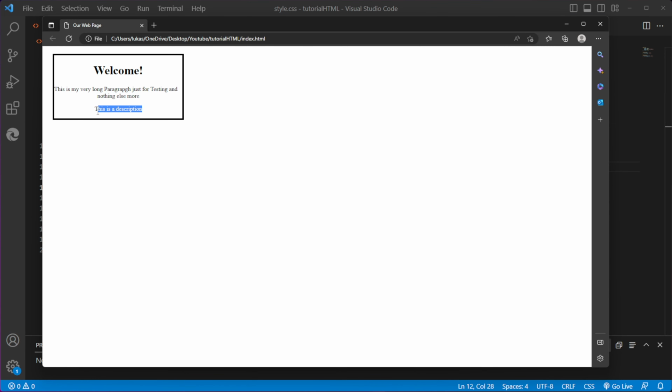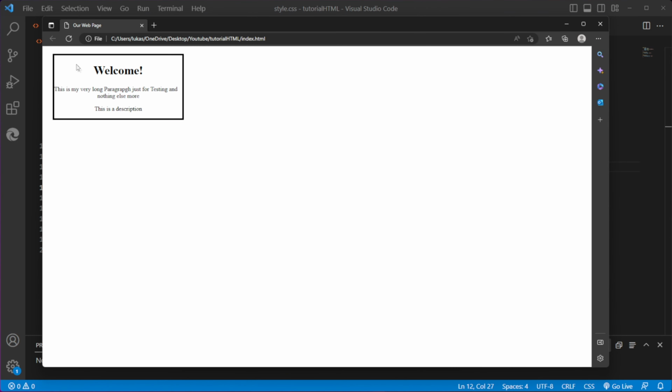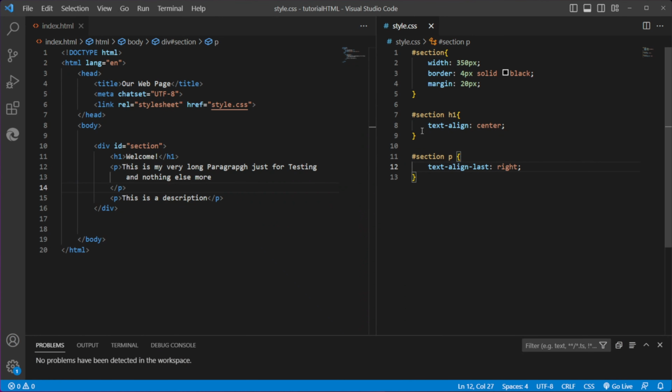Now because this is the very first line, but it's also the last line, the CSS will also act on this line as well. Now you can see that the very last line is centered. You can also change this. You can do something like right. Go back to our page. Now you can see that the last line is to the right.